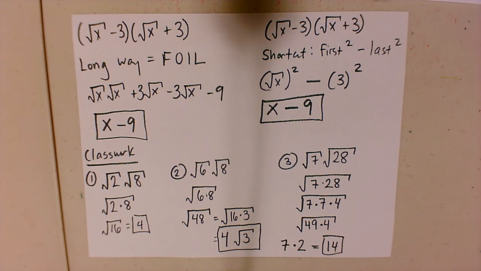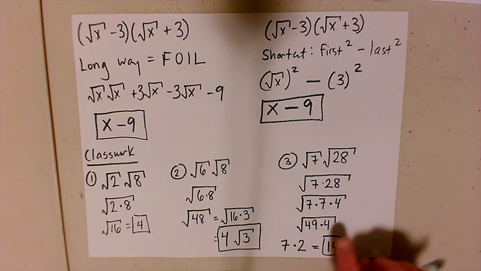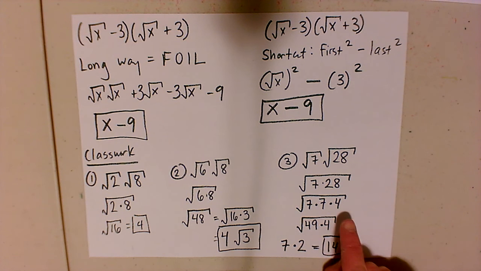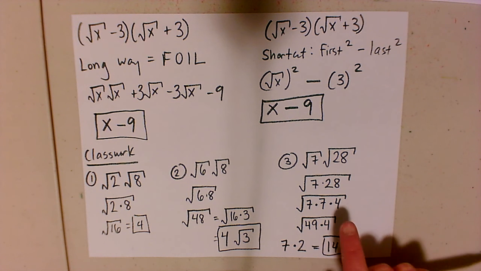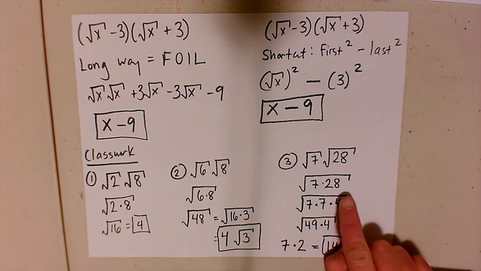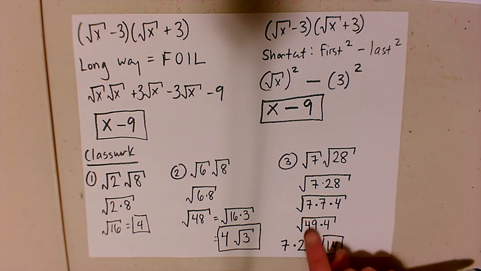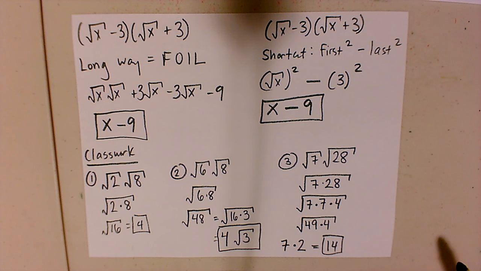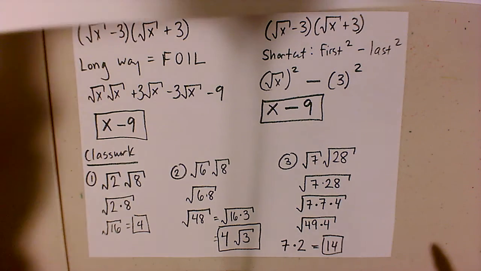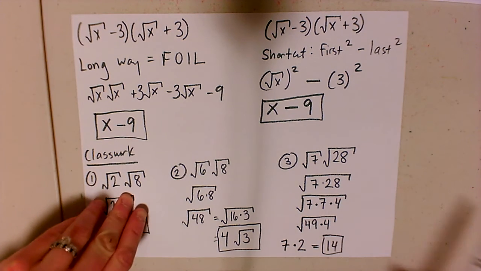So that's a good example where it might not be to your benefit to multiply everything out and get some really big number. It might be a good idea to keep things small and to kind of break things down and group them by their factors. And then see what perfect squares you have. So we can try that strategy with a few other ones that we do today, okay? So let's take a look at number 4, which is some cube roots.